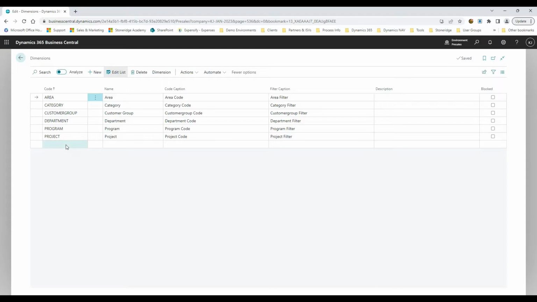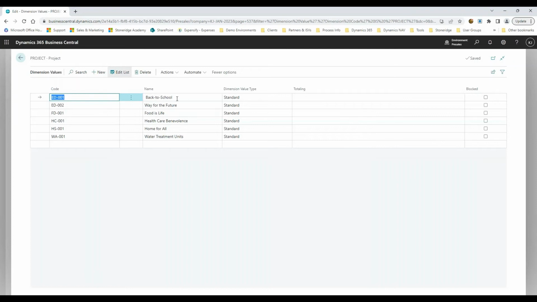I could even add a dimension specifically for, for example, my grants. I want to track, as I spend or as I'm collecting those ledger entries across my data, which grant that gets applied to. And so what you're doing, and I'll come back and set up some values under my grant, but just to take a look, you've really got dimensions set up, and then you're creating dimension values within that.